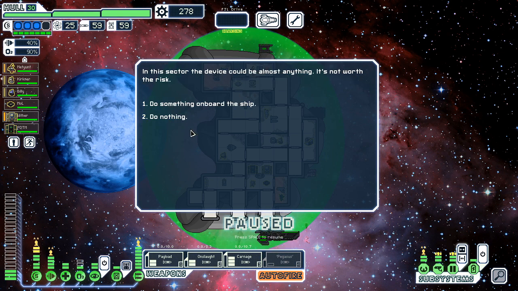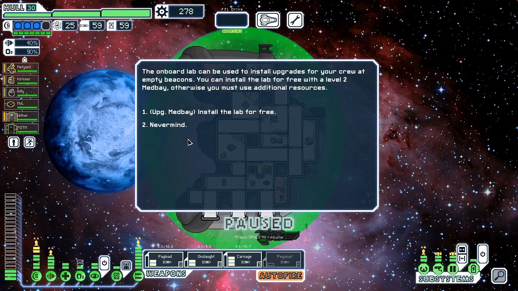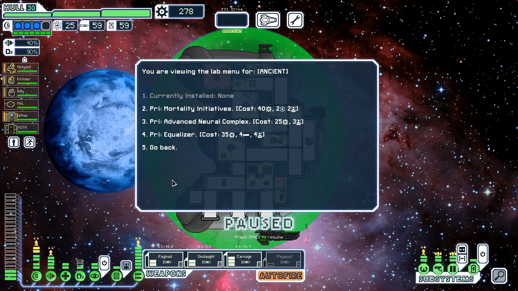I'm going to ignore this, because I think that's the one where it duplicates items. Like, duplicates this stuff, and I don't need any of that. Instead, I think I'm much more interested... I could install the lab. The Ancients... I don't think I really want any of that stuff, right?